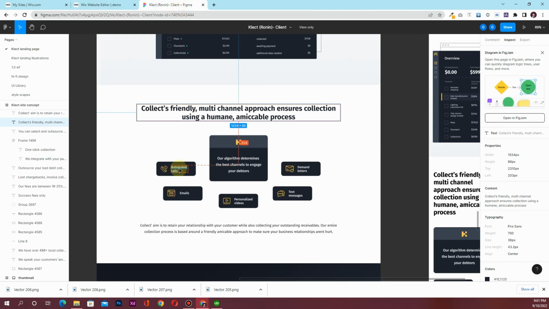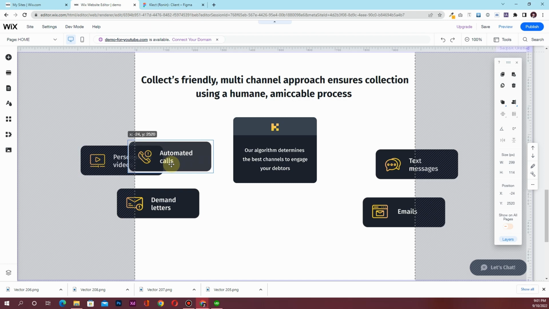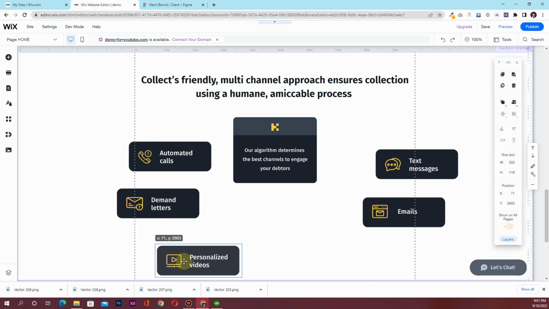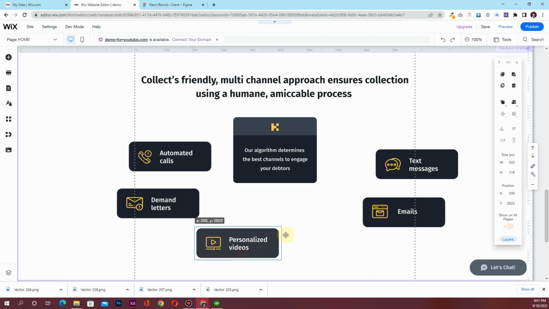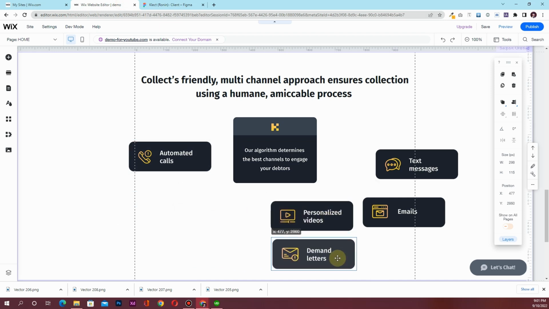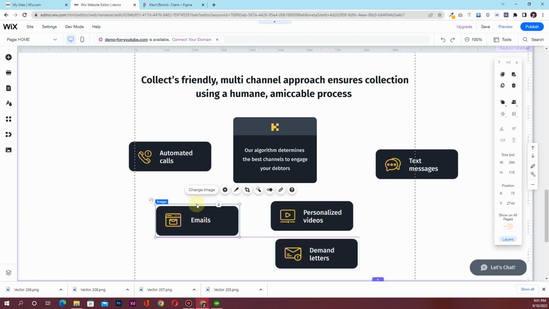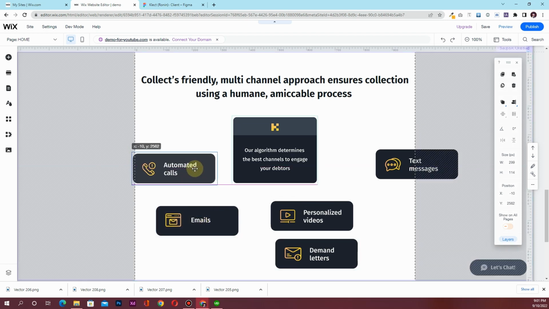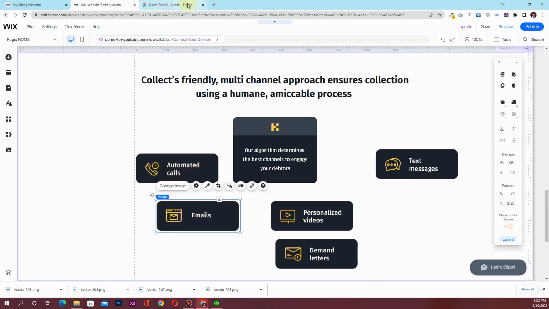And then let's see, here we have automated calls. So this is automated calls. We want to place it here. Next to it we have emails, so we'll kind of place it here. Emails, we want to place it here.